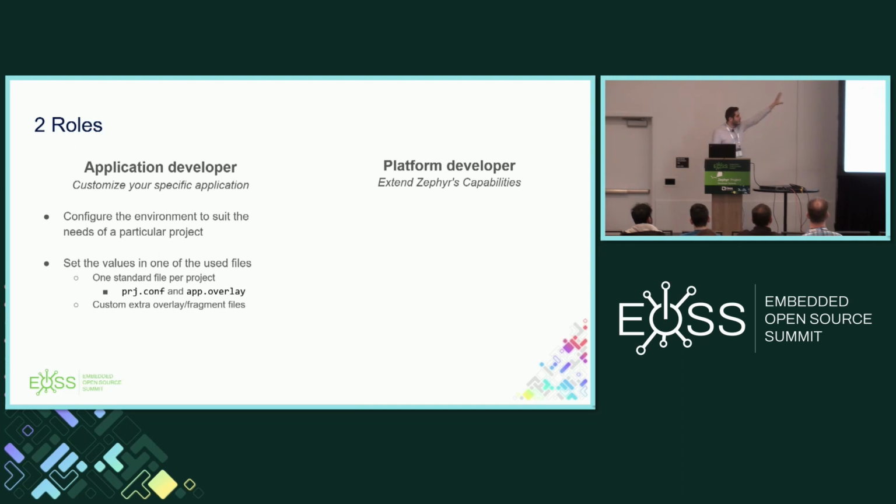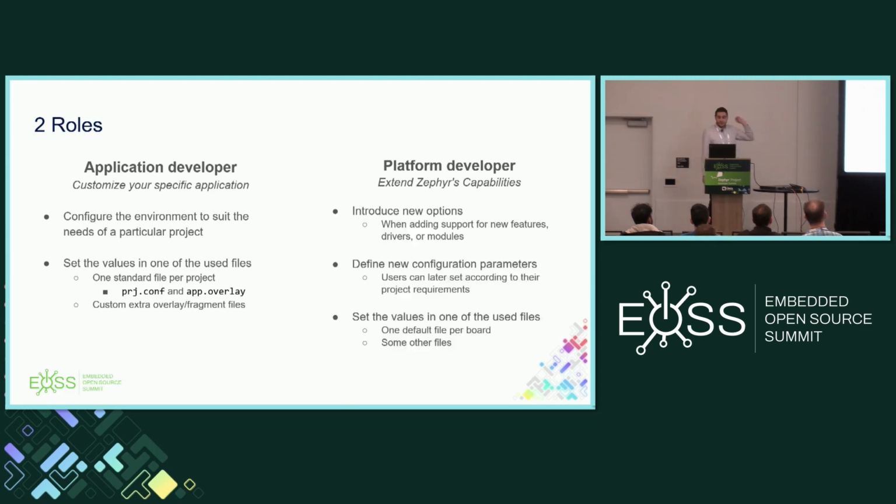So this is why we're going to focus today on this part, the application developer, and we're just going to do a quick overview of what to expect as a platform developer. Here, basically, you're going to introduce new options. You're going to add the new features, new drivers, new parameters, and you're going to set the values. So basically, here you're going to modify specific files like the default config, which is one default file per board. It could be a default config or a device tree source, and some other files.